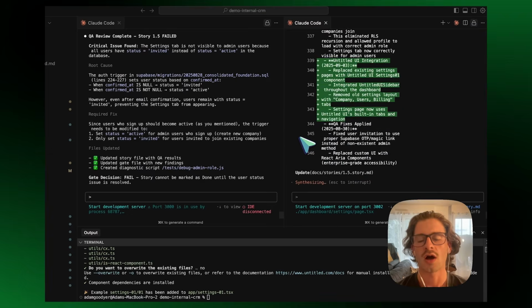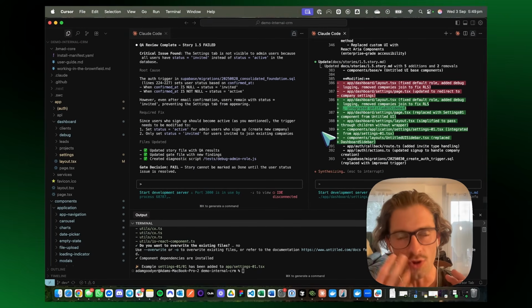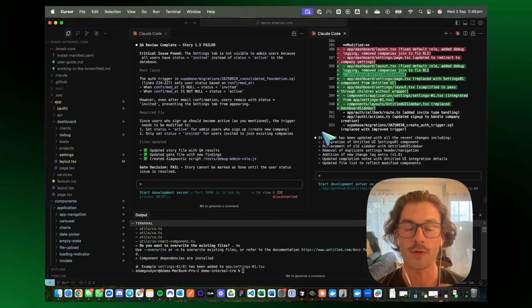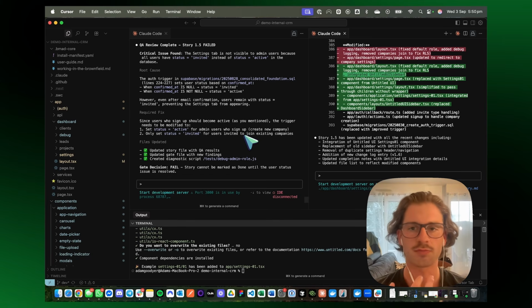So I've worked through story 1 to 1.5. With the authentication, I'd recommend just turning confirm email off in your Supabase local settings. Keep everything dead simple. Just email password, no email confirmation. Keep it as simple as possible for the start, because authentication is one of the biggest roadblocks that you're going to have. I would just keep it dead simple at the start. You can always make it more complicated later.